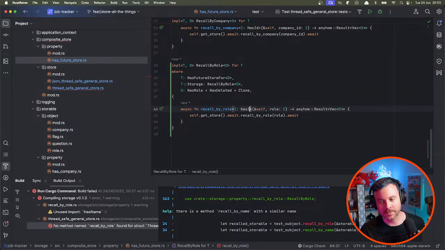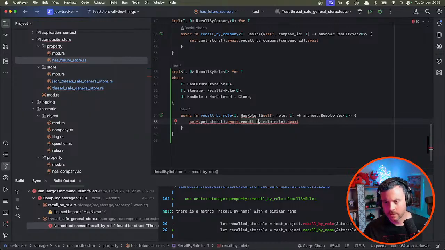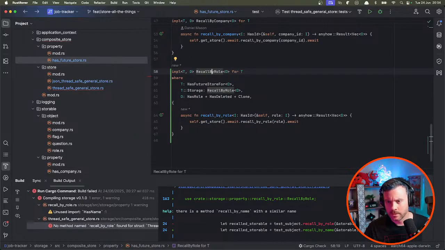Yes it is. It's this. Is it recall by role? No, that is has ID. Yeah, because it's the ID of the role, not the... it's the ID of the role. Huh.